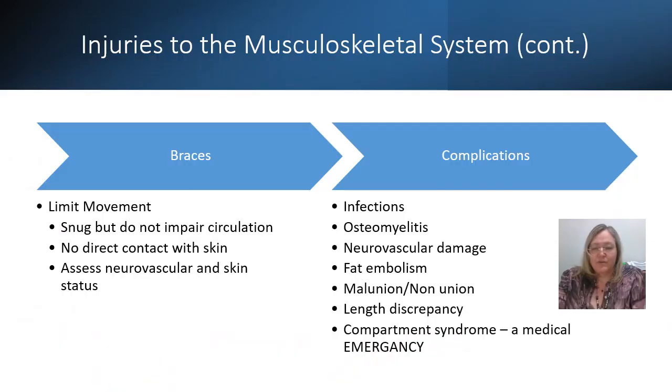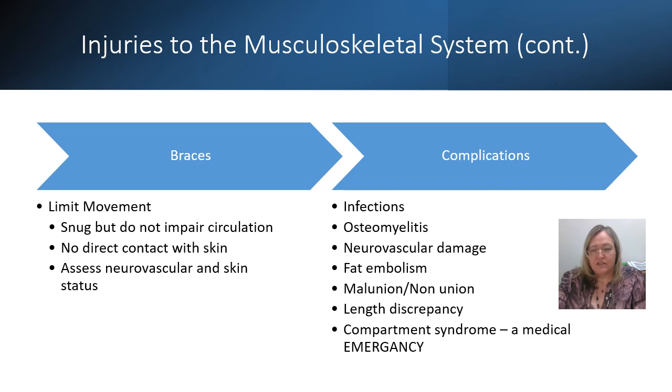So just as a quick review, going over braces, you want to make sure that they're tight enough to keep the person in alignment, but not so tight that they impair circulation to the skin. You want to check muscular neurovascular status, the 5 Ps, from time to time to make sure that there's no neurovascular damage happening. Usually braces should not be in direct contact with the skin, so you want to pad it with a white cloth of some sort, like socks or t-shirts. And then frequently assess the skin, and they should be on 23 hours a day.